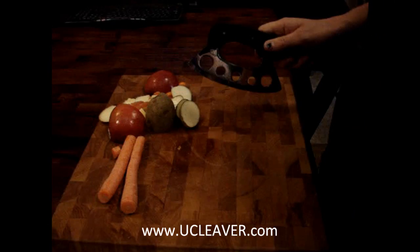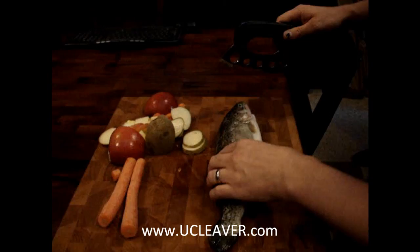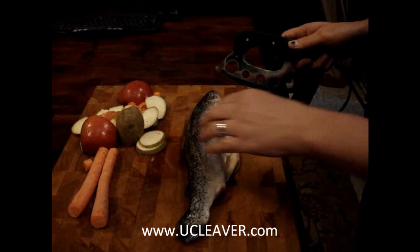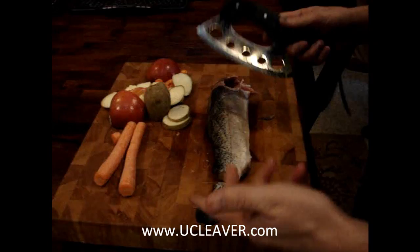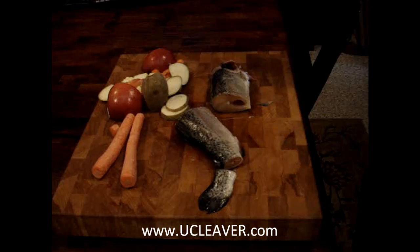One of the other aspects it works really well on — and what it was designed for — was fishing. This is a very beautiful bull trout taken from Lake Ponderay, and you can see it cuts right through his head. Bam! You want to cut off that tail? Bam! Tail's gone. Now you have your fillet there. Head and tail are chopped off, so you want to take it and cut it in half. You don't want to be slimy or worried about your hands — just bam, cut in half. No problem.